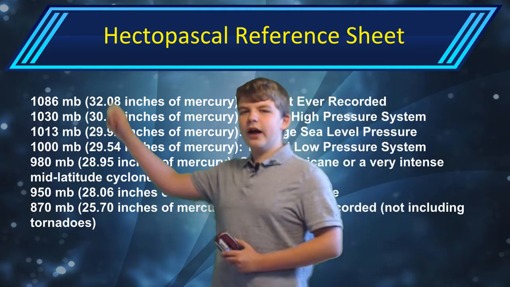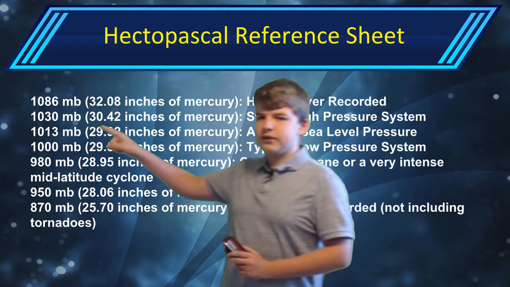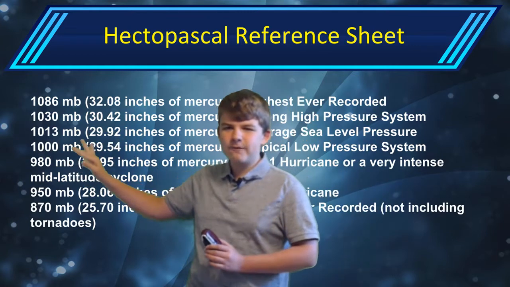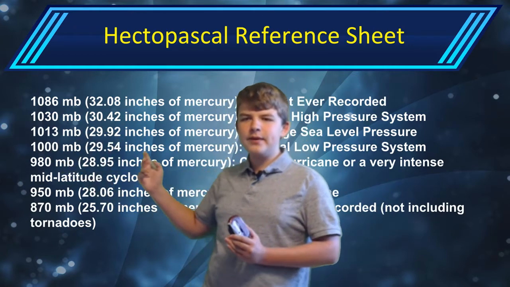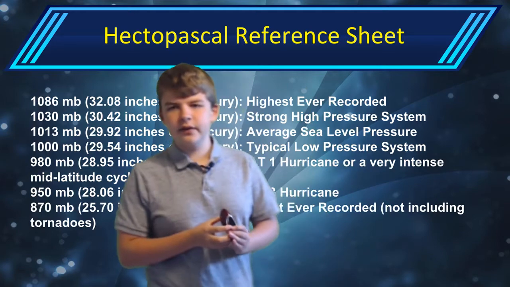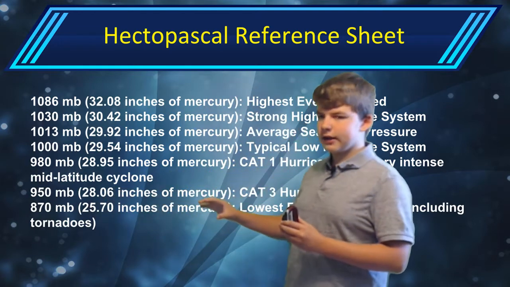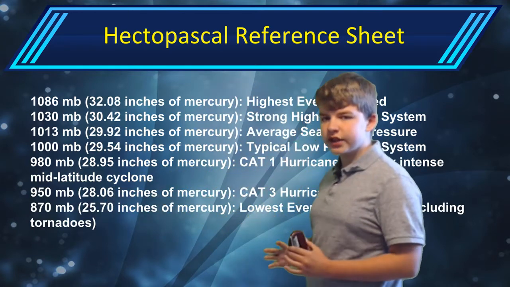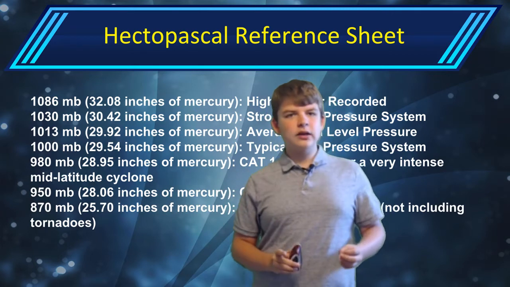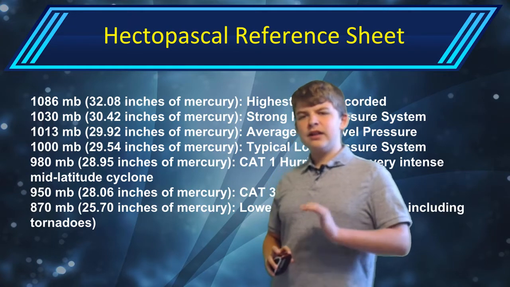So here you go — the highest pressure ever recorded, and the lowest pressure with the exception of tornadoes, which have gotten much lower. You can see 1,030 hectopascals is very high pressure, around average is about 1,013, and low pressure is around 1,000 hectopascals. Below there you might get a Category 1 or 2 hurricane, around 980. Getting down to 950 gives you maybe a Category 3 or 4. And 870 is the lowest ever recorded — that was Typhoon Tip, I think back in 1969, though don't quote me on that.